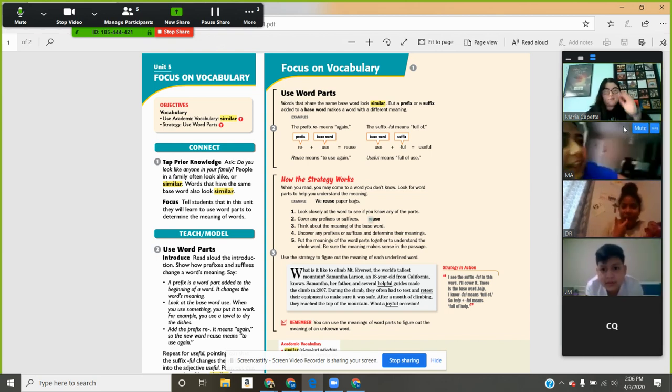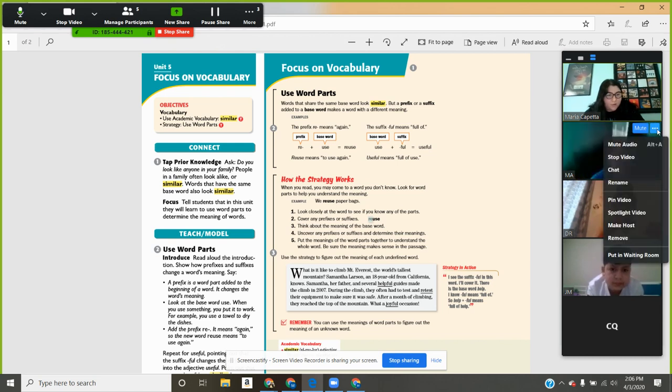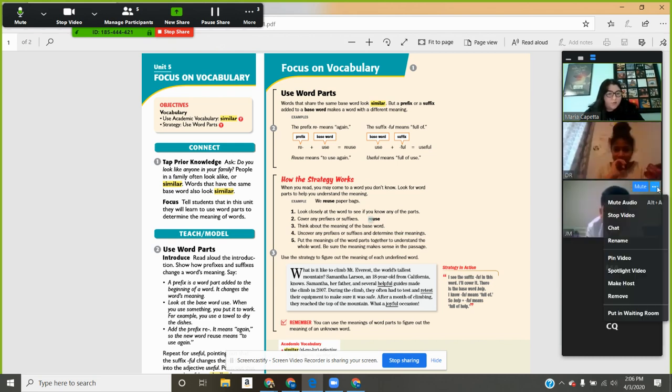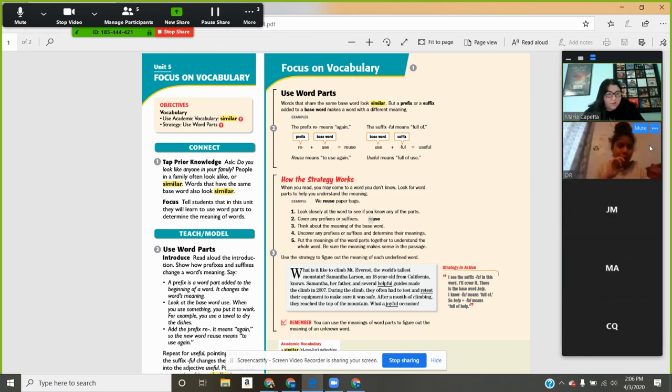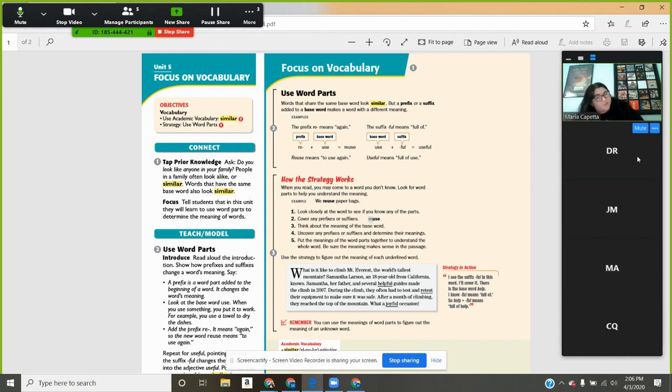Yes, that's what we're starting to talk about, the Titanic. So we are going to look at base words, and we're going to look at prefixes and suffixes. So before I mute you guys while we're talking, let's just think about what it means. We talked about base words for our last unit, right? Do you guys remember what they are?